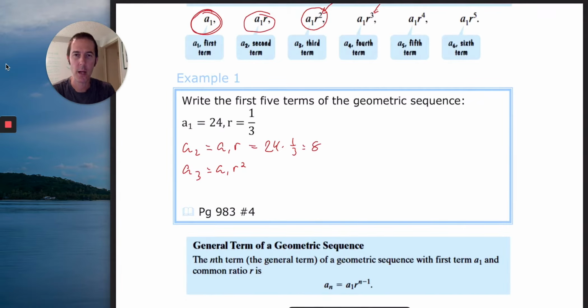So we're starting on, what I kind of visualize this, right, as I often do, I imagine them like stepping stones. And this is the first stepping stone, a sub 1, which here has a value of 24. And stepping stone number 2, in other words, a sub 2, we arrive at it by taking a step, which requires us to multiply, in this case by 1/3. And then we have to multiply by 1/3 again. That's multiplication, in order to arrive at the third step, a sub 3.